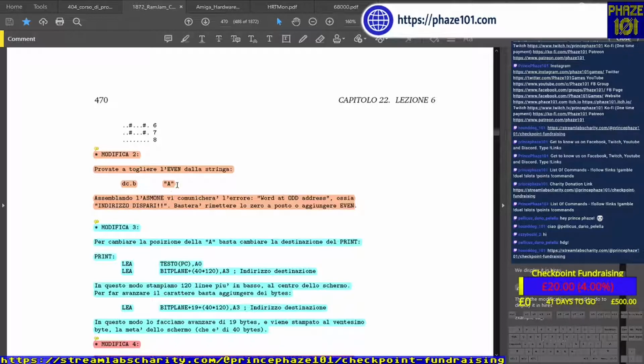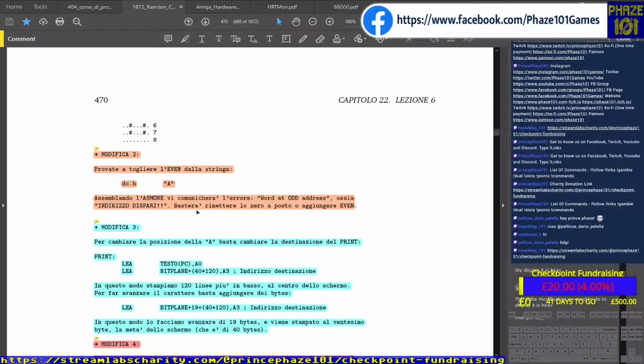Modification number 2: he asked to remove the even after define constant byte. Now, for those that are experts, you know that you cannot do that because instructions of the 68000 need to be on an even address.